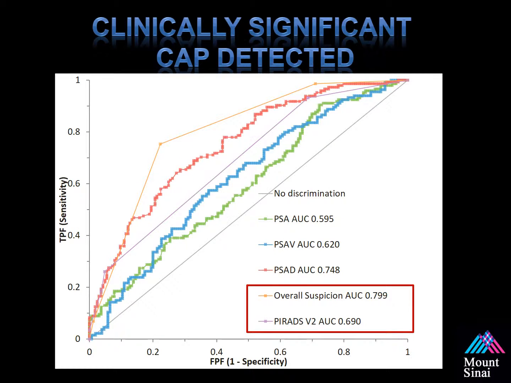Even looking at clinically significant disease, the PIRADS 2 doesn't stratify risk as well as our overall suspicion score. Why is that? You need to understand how scoring systems are done. PIRADS version 2 tried to decrease the number of 3s, where clinical suspicion was equivocal, meaning it wasn't sure if positive or negative. Essentially, that's the same as the risk of having an elevated PSA and a positive biopsy, which is about 40%.